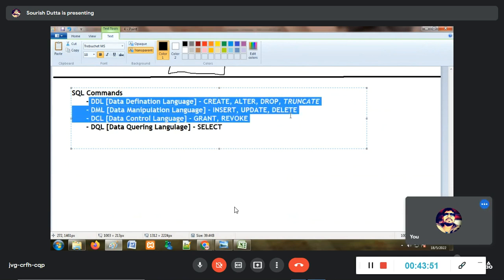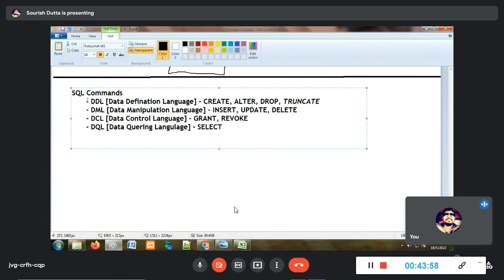For data definition language, DDL, you will need to use these commands once or twice. Grant and revoke also are very few use.